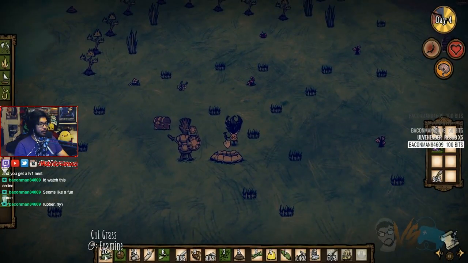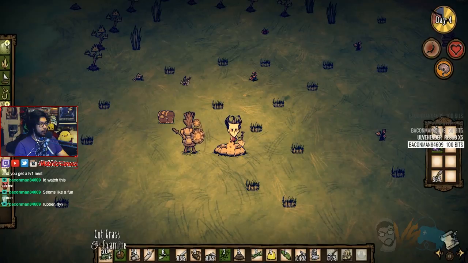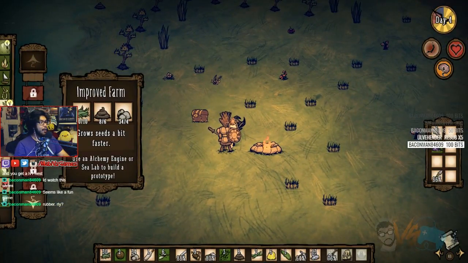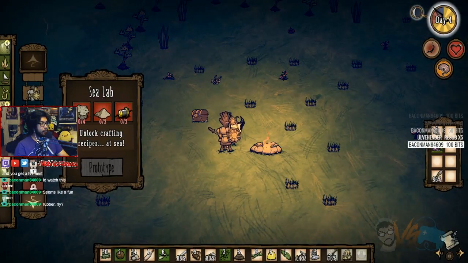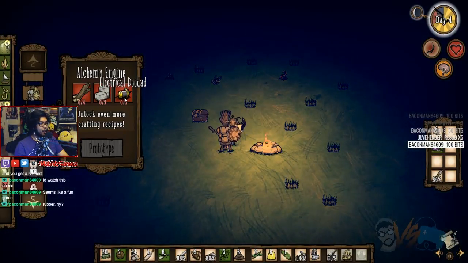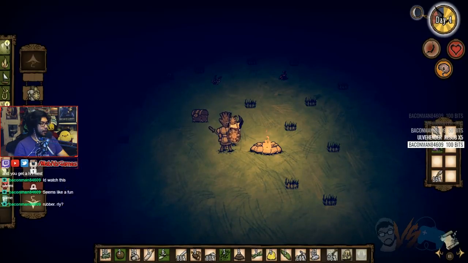Let's put some grass on here. I don't want to put one on there right now. Where's grass? Six. All right. Food. Basic farm. Improved farm. I have enough for the improved farm. However, we need an alchemy engine or sea lab. Sea lab is two electrical doodads, sand, and limestone. An alchemy engine. We can get all of this except for electrical doodads. Actually, no. We can do that. I'm just kidding. Let's craft this right now.